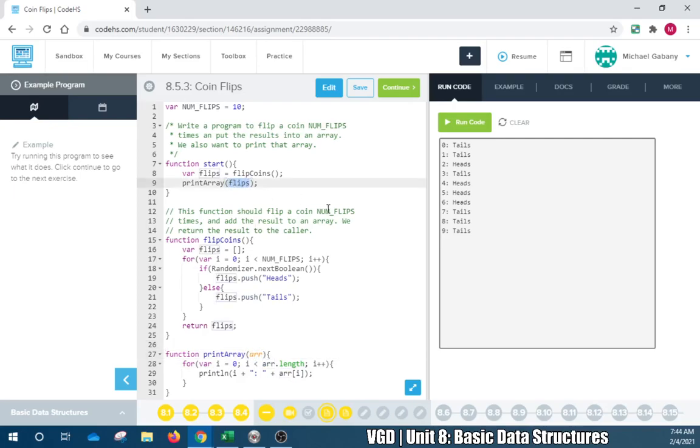In this case, it's flips. So they're going to print the array of any array that they've made. So this code could be expanded in the future. That way, print array could be for any array and not just the one that's in our code. So I see how it was more generic, and then it has more use than what we've seen. But they really just could have done number of flips right here. I is less than that for our specific code, and so that's how that code worked.